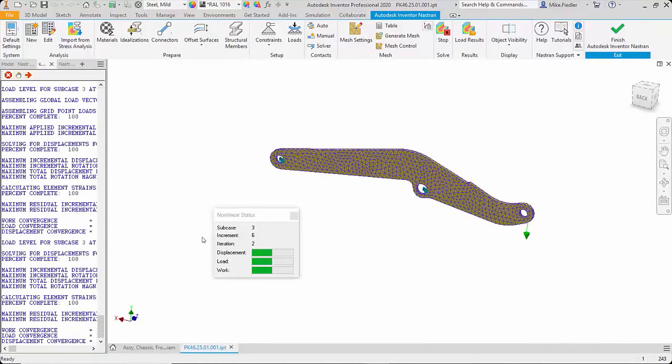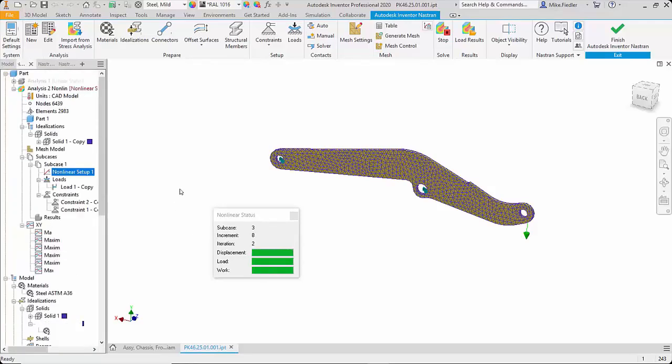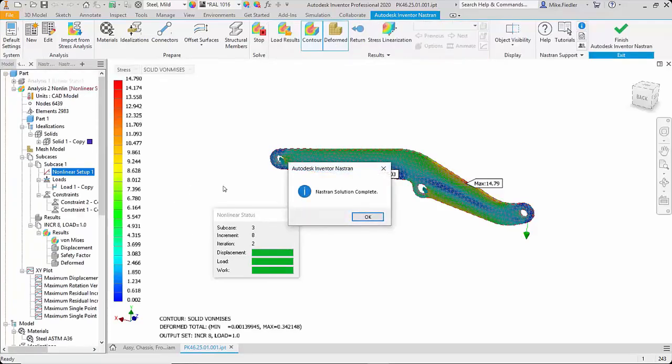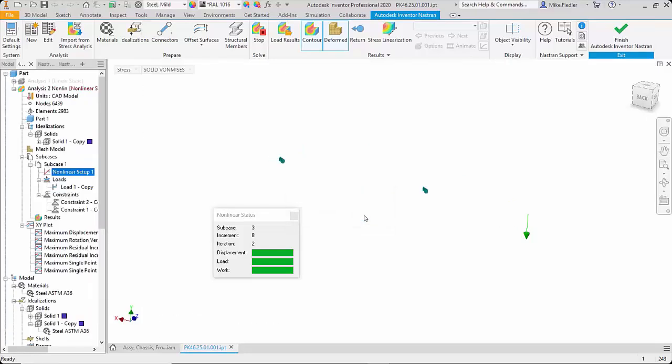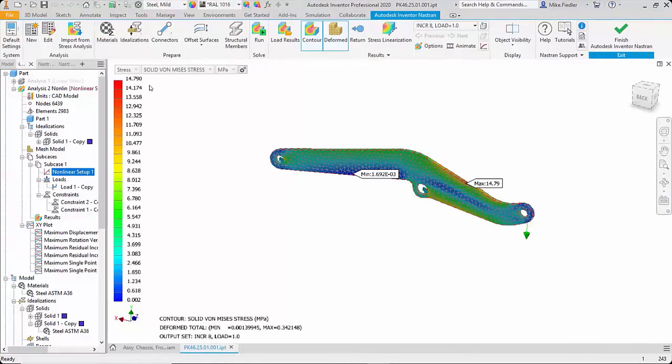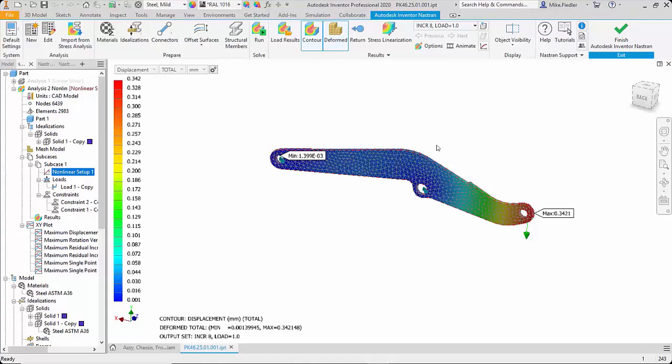And there you can see that it's beginning to calculate through those different increments. And very shortly, there we go. The solution is completed. So there's my nonlinear analysis results. And again, because we were below the yield of the material, we can see that our stress has not changed significantly. And if we take a look at what our displacements are, we get the same displacement output, right? So you would only expect to see a difference in this if, with the linear analysis, the loads that we had applied would cause it to exceed the yield.